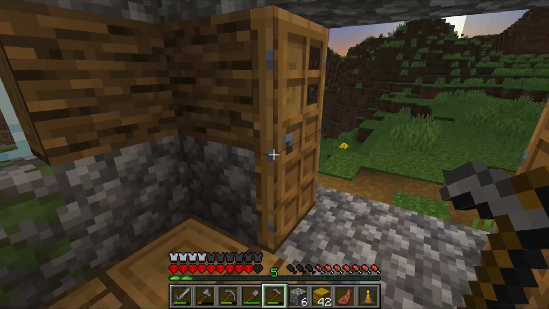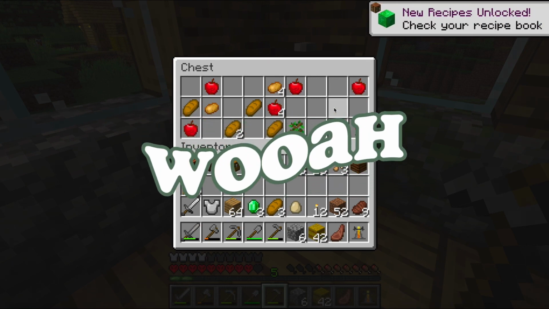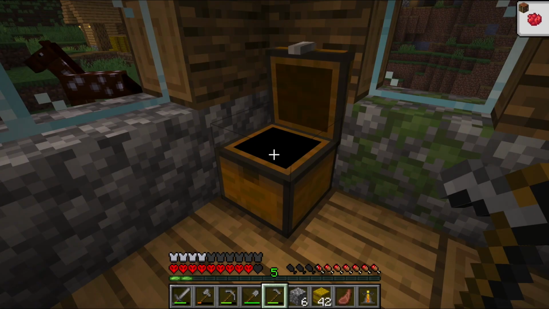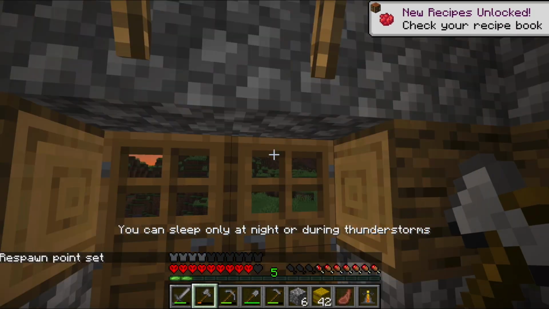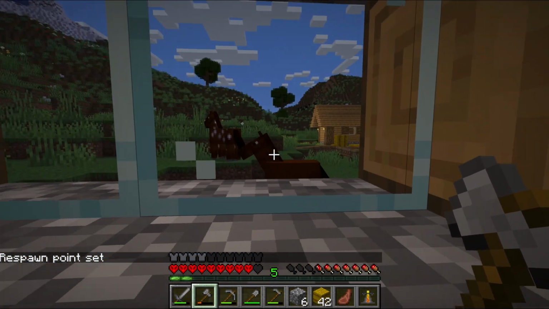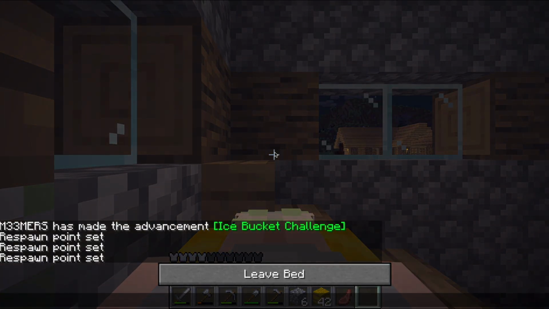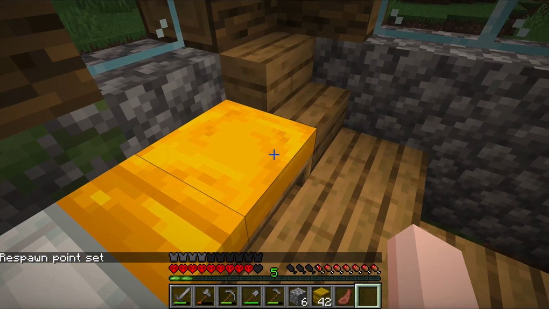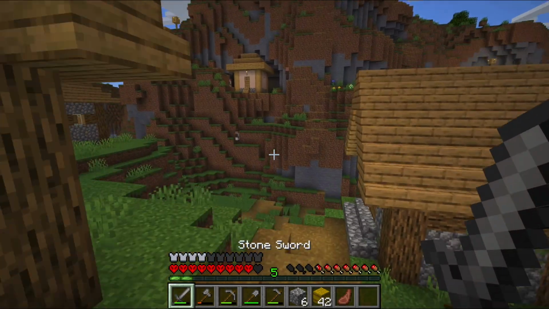Wow. Ooh, a chest in here as well. I might as well just look inside. Whoa. That's actually really good. Wow. Why do I just loot the chest, please? Okay, well, I just did my respawn point, but it's not like I'm going to respawn anyways, so. Hay bales, that's good. Yes. Wow. Good. Very good. Okay. Good. Okay, that's fine. That's good.